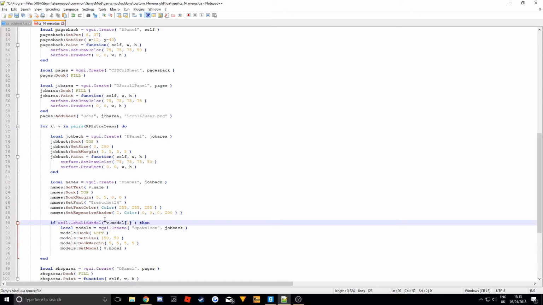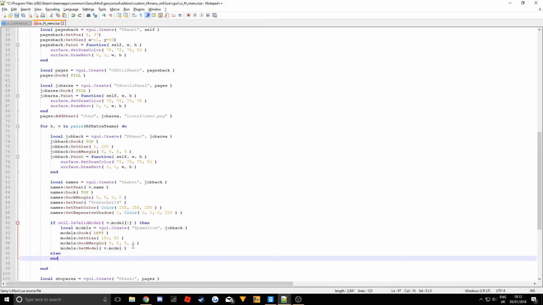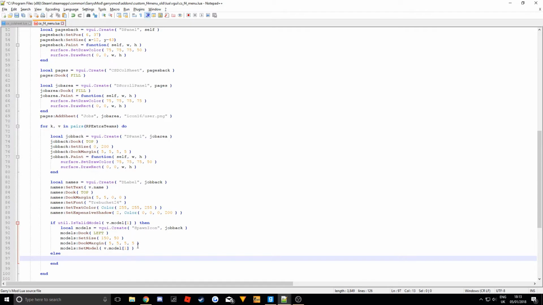Then we put then. And now we're going to need an else here and an end. So it's basically saying if v.model 1 is valid, then draw it as v.model 1. But if it's not, we want it to basically just draw it as if it's a single model.